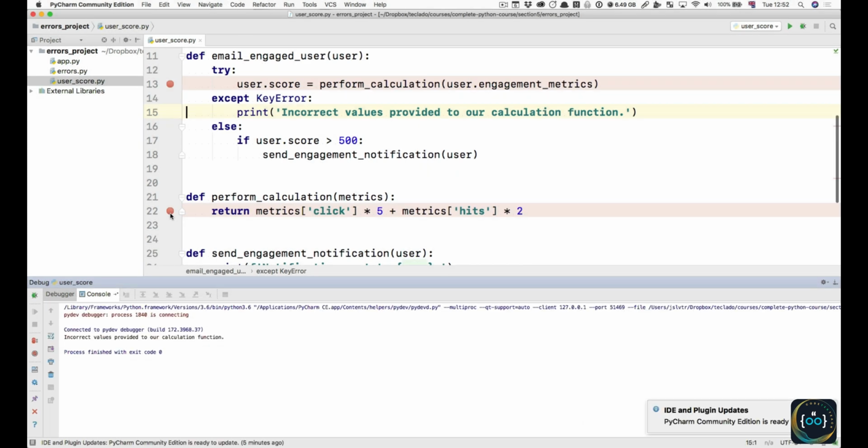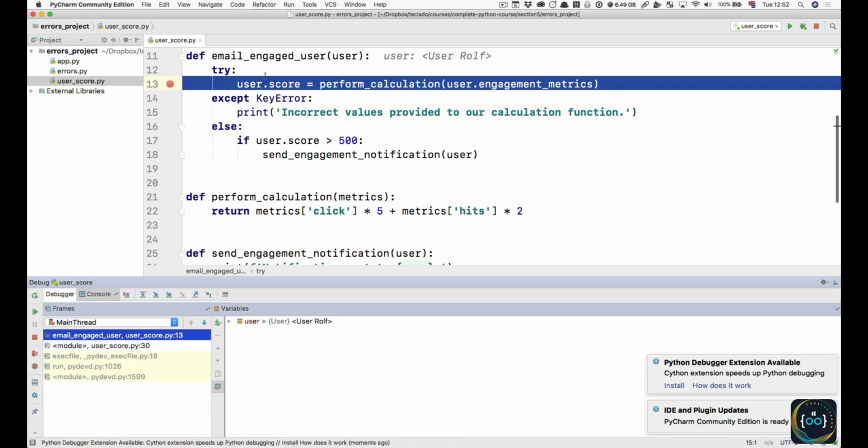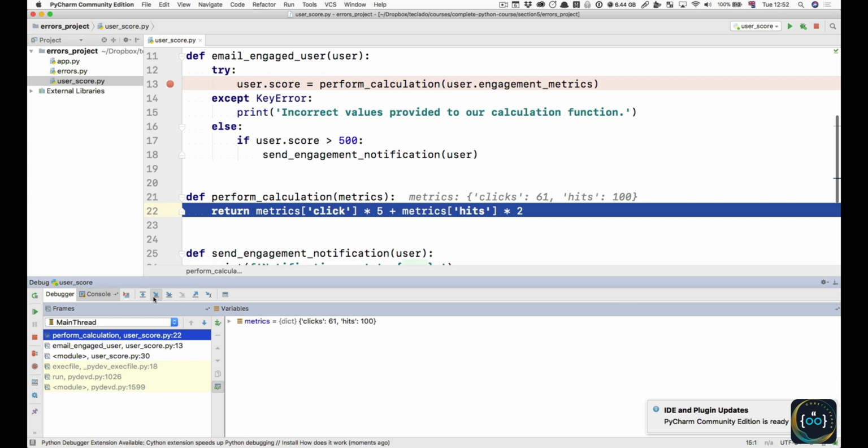I'm going to remove the breakpoint on line 22 and run the program again, debug the program again. And once again, we will stop at our original breakpoint in line 13. Except now we're going to go into step into. Step into takes us into the function that we're running in that line. If we're running multiple functions, it'll take us into the first function that runs on that line. But here we're only running one function, so step into takes us into the function, and now this line is blue. This is the line we're currently running.